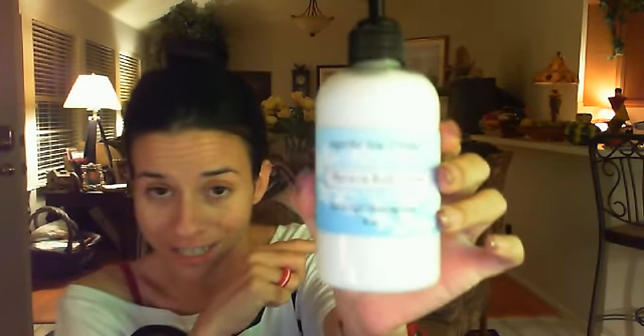It's just unlike anything I've ever seen. Plumeria — if you know what Plumeria smells like, this smells 100% like fresh Plumeria. I am not joking. These are my honest opinions. If I did not like the product, or if it didn't smell like it was supposed to, or wasn't as moisturizing as it should be, I would say so. This is an absolutely wonderful product. It has shea butter, which is really good for your skin, and she has other scents too. But Plumeria was the one I definitely wanted, because I love Plumeria.